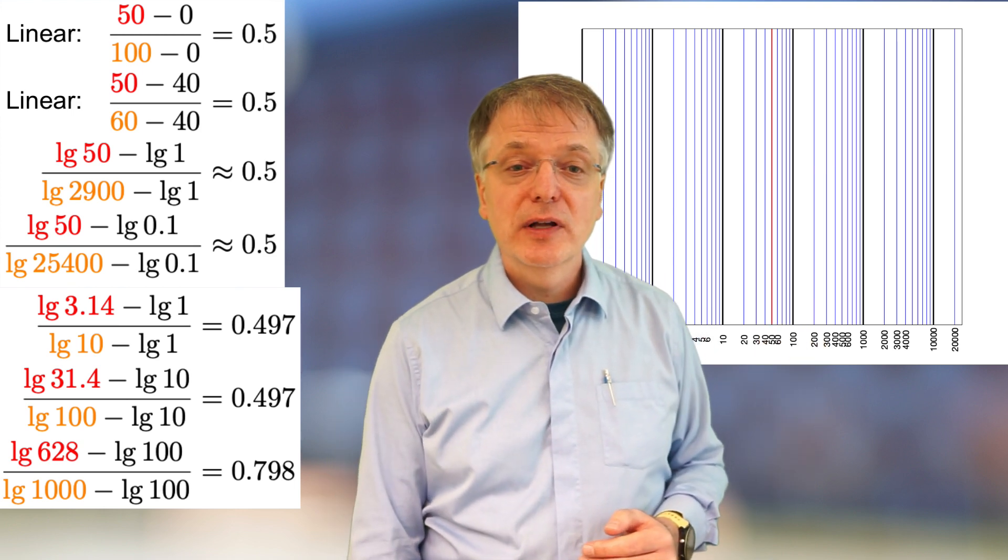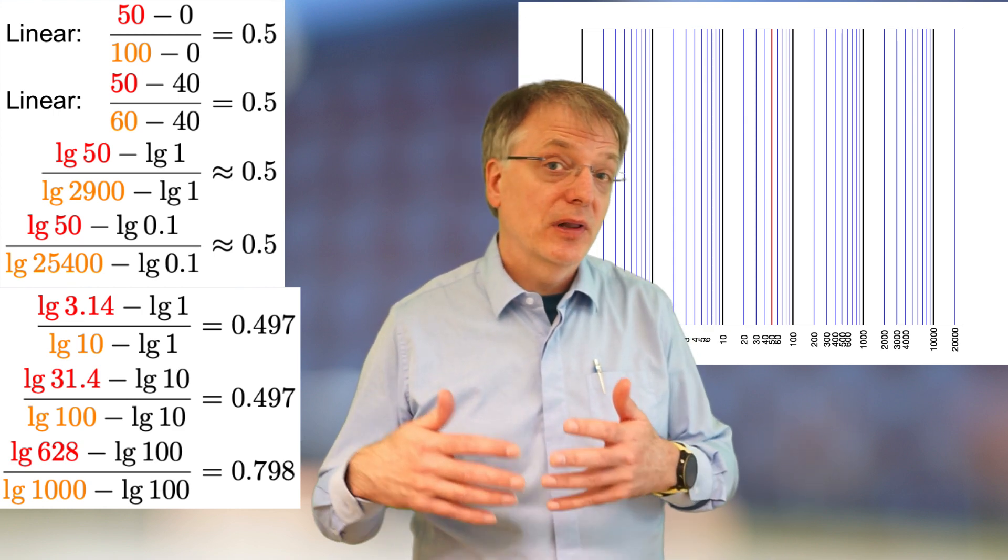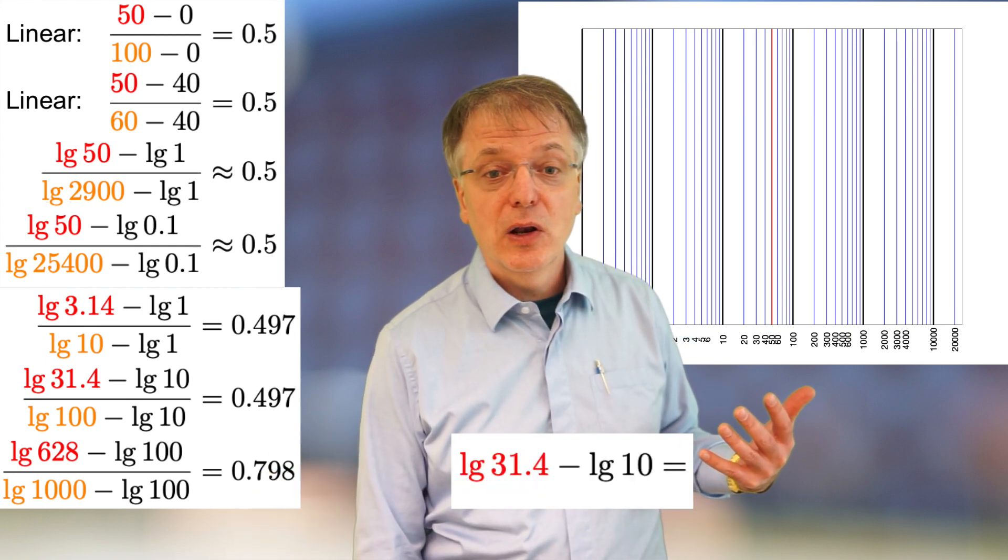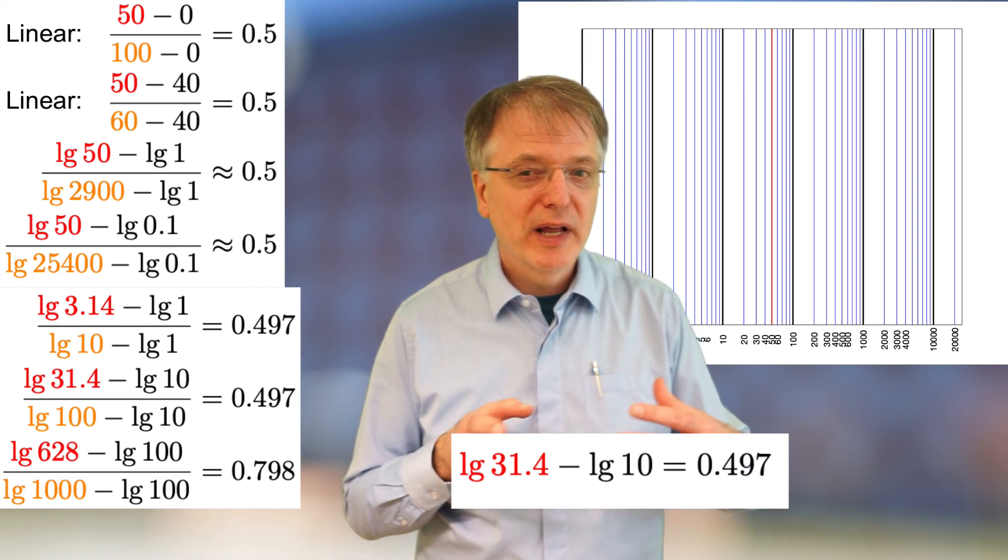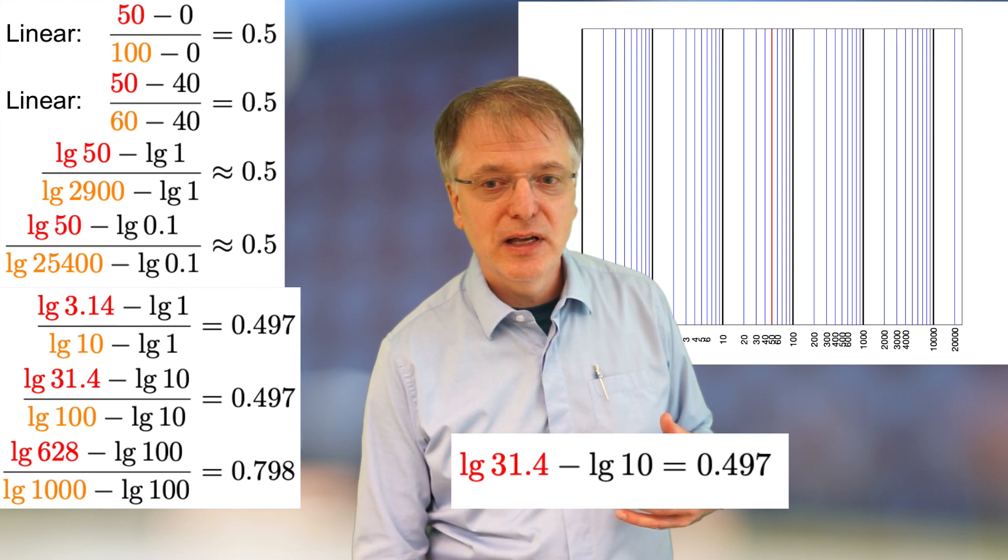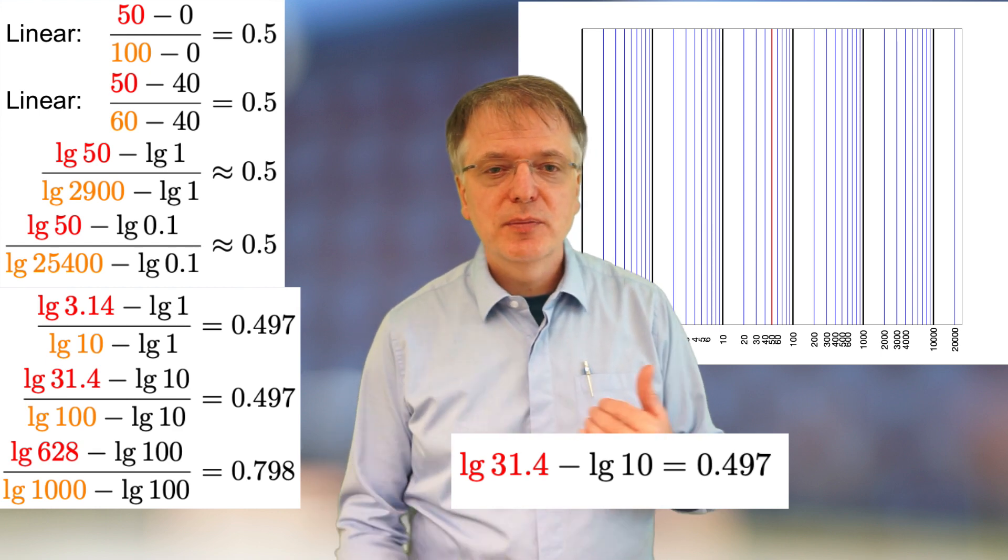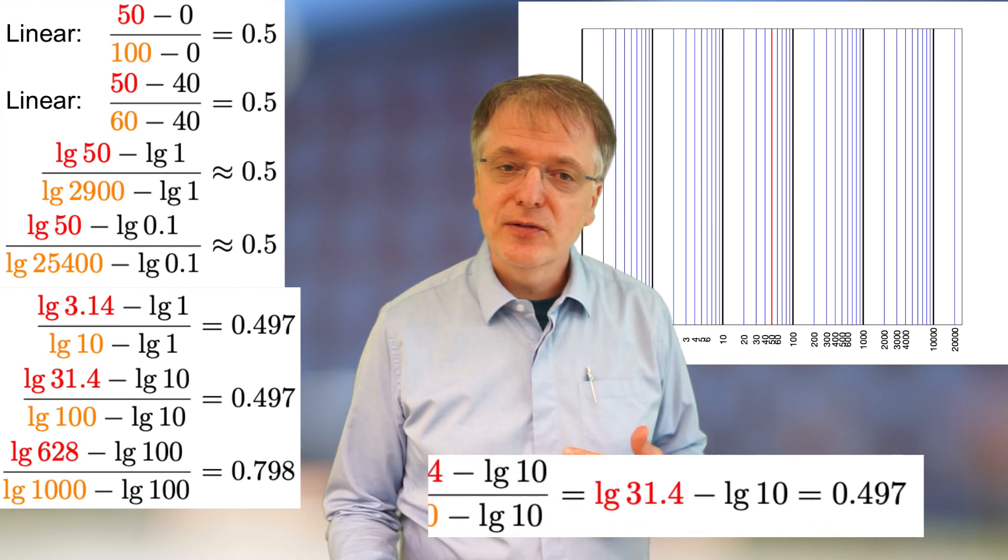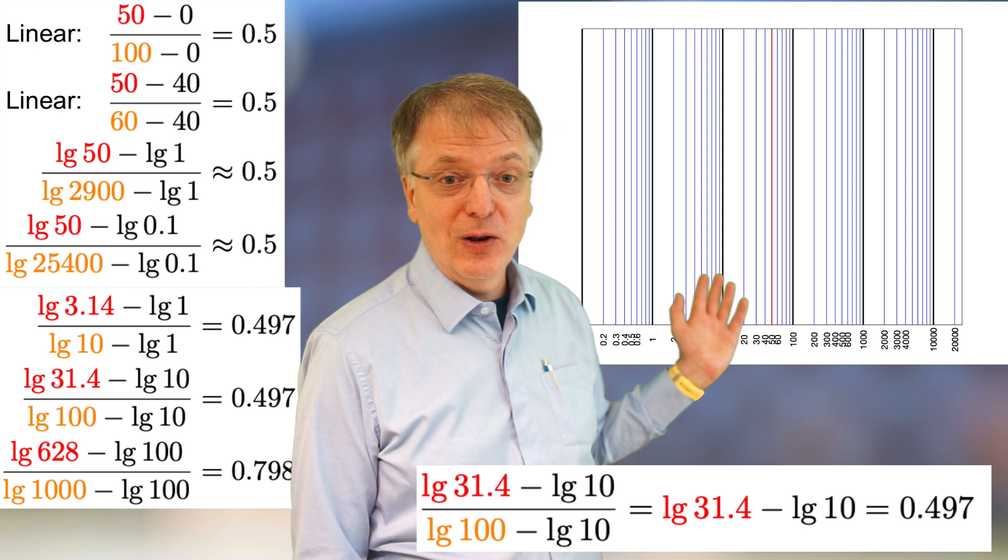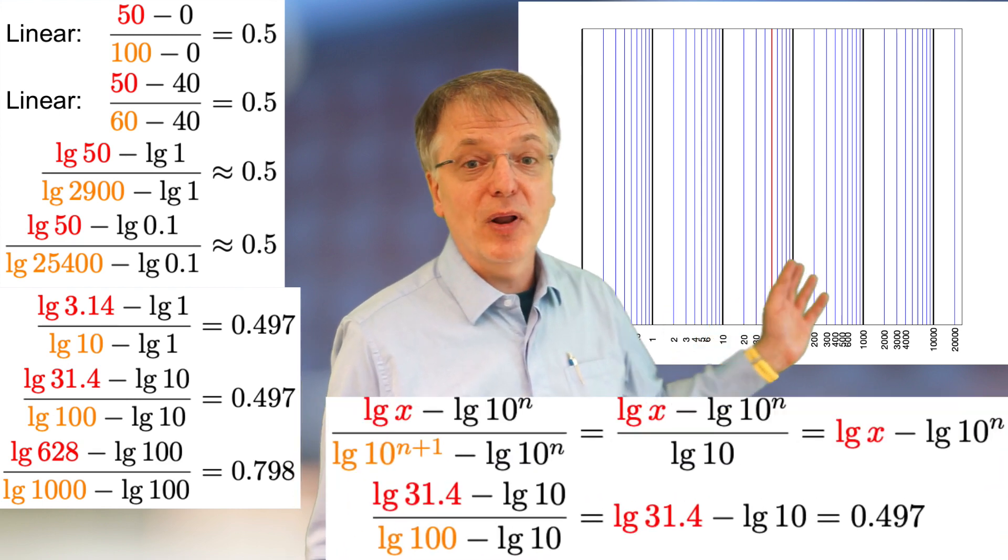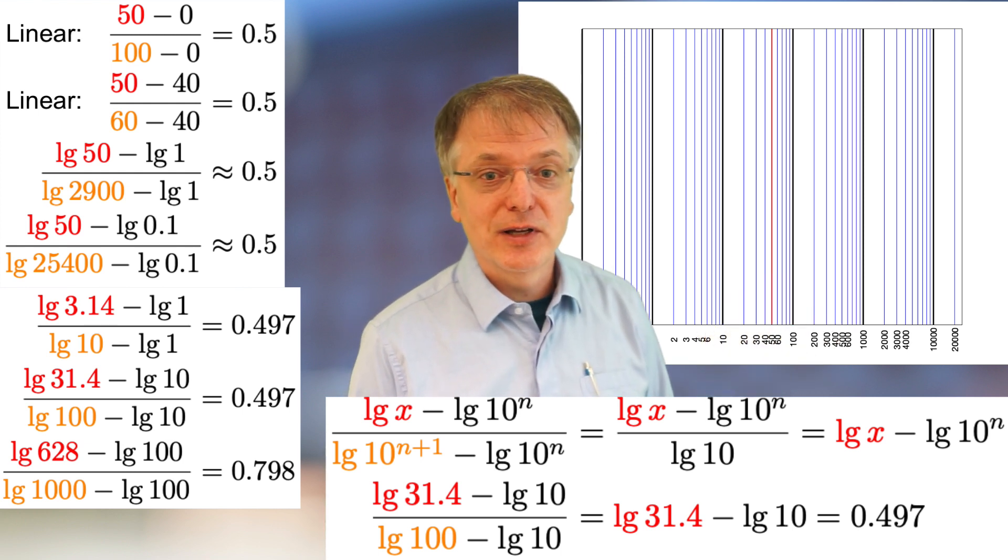Let's make some slightly more advanced comments here. When you did the calculations, did you calculate the intermediate results? For example, log 10 of 31.4 minus log 10 of 10? If you did that, you might have noticed that you got 0.497, which is the exact same result as you got as the final result. Why is that? Well, if you use the method I recommend, you always divide with log 10 of 10, which is exactly 1. This is because you divide with log 10 of 10 to the power of some n plus 1 minus log 10 of 10 to the power of n, which is log 10 of 10, which equals 1.